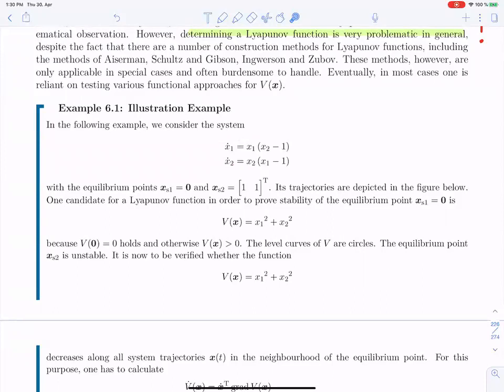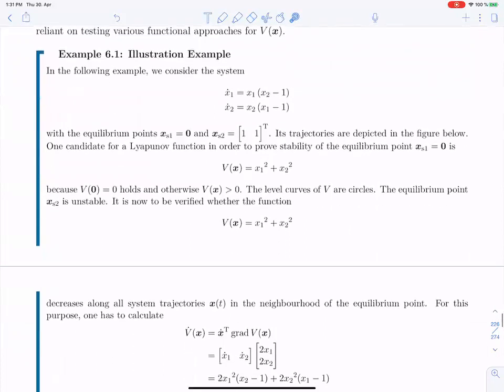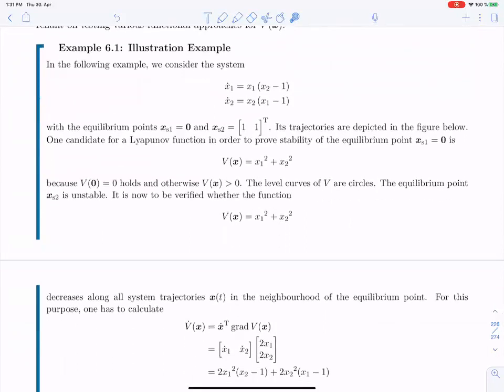So not finding a Lyapunov function for such a system is not a necessary condition for stability. However, it's a sufficient condition. So Lyapunov stability is a very strong stability theory. If you find a Lyapunov function, it's a sufficient condition for stability. However, it's not necessary. There are many systems which are not stable in the sense of Lyapunov, but they're still stable. So this is the thing that I have to mention. But before we start with that, let me show you a very simple illustration example, which is that one.